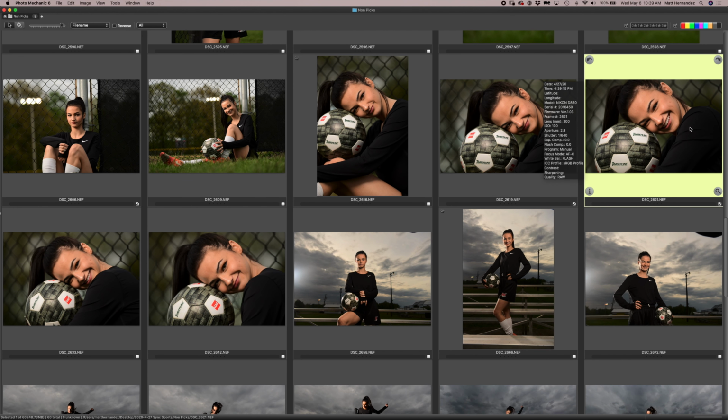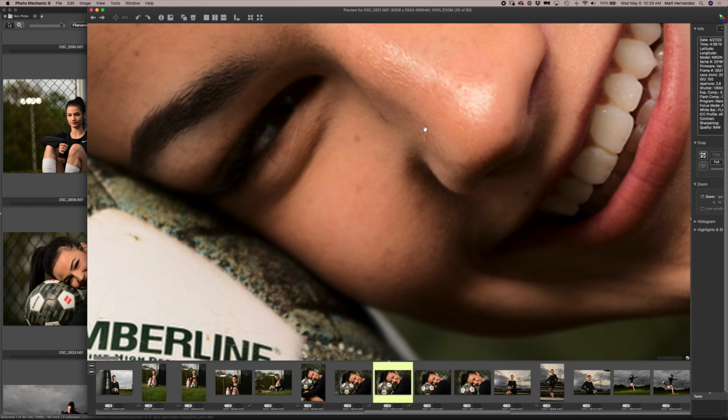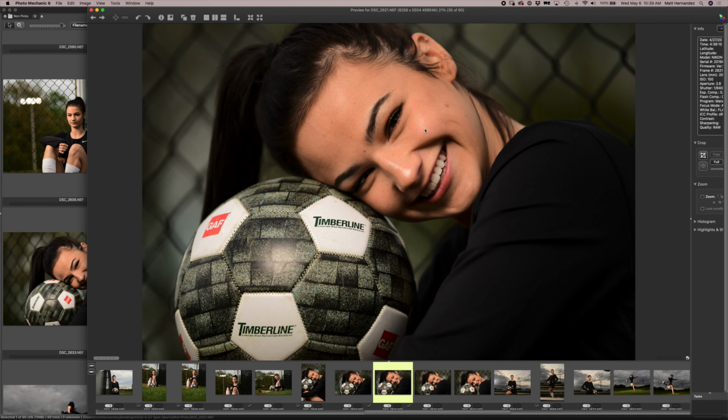And then if you want to check to see if you're in focus, just double click, bring it up, and then you can press the plus button. It'll zoom in, and then minus zooms out. And if you want to get rid of the zoom, you just press Z, and it'll go full frame again. And then Command W will close that window.